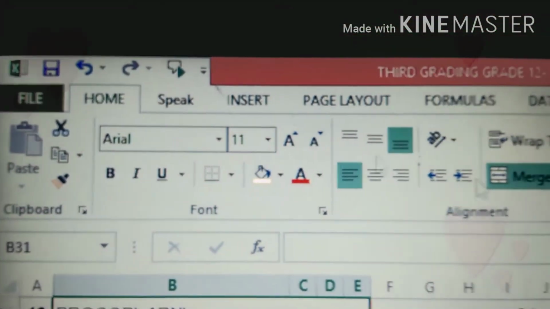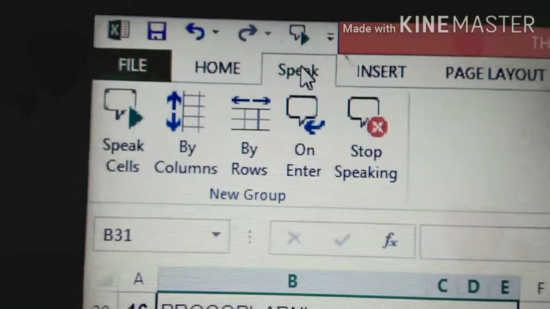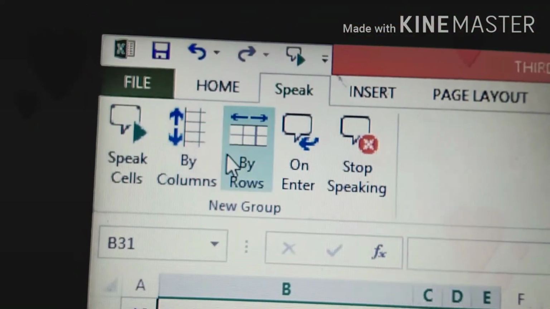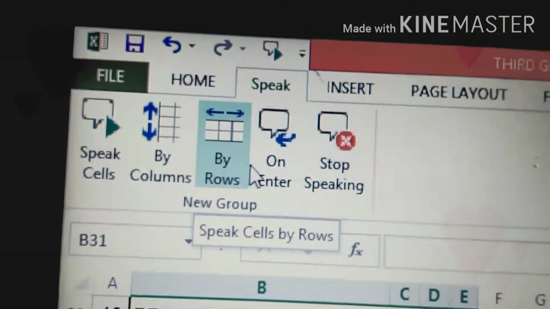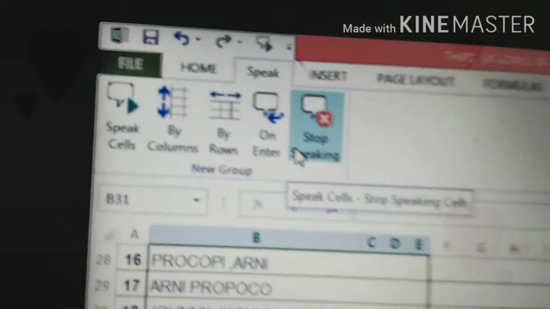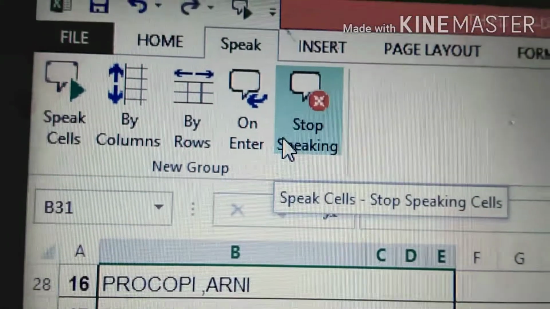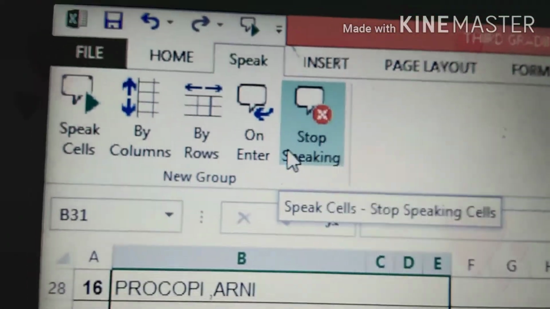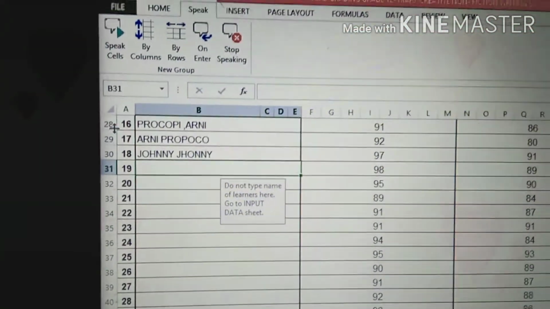And pag you're going to click that one, lalabas po ito, yung Speak Cells, by columns, by rows, on enter, stop speaking. So para mabasa po ito, lahat ng nakasulat dyan, pati grades, names, and lahat na, kailangan mong i-highlight ito.